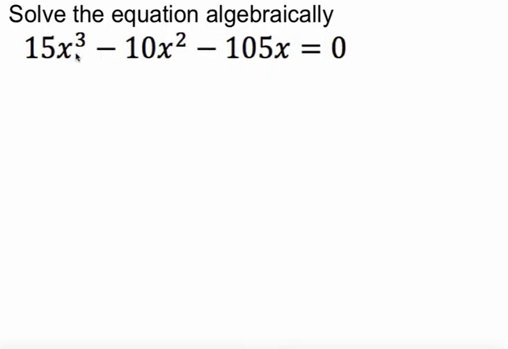Okay, well, this is a nonlinear equation because not only is there an x squared, there is an x cubed. So this is certainly nonlinear. But the good news is it's already been set up to be equal to 0, because that would have been our first step: to move all terms to one side, leaving a 0. That's already been done for us. So now we just need to factor. Yes, this is going to be a little bit more work because of the additional x's, but not too much more actually, as you'll see in a second.